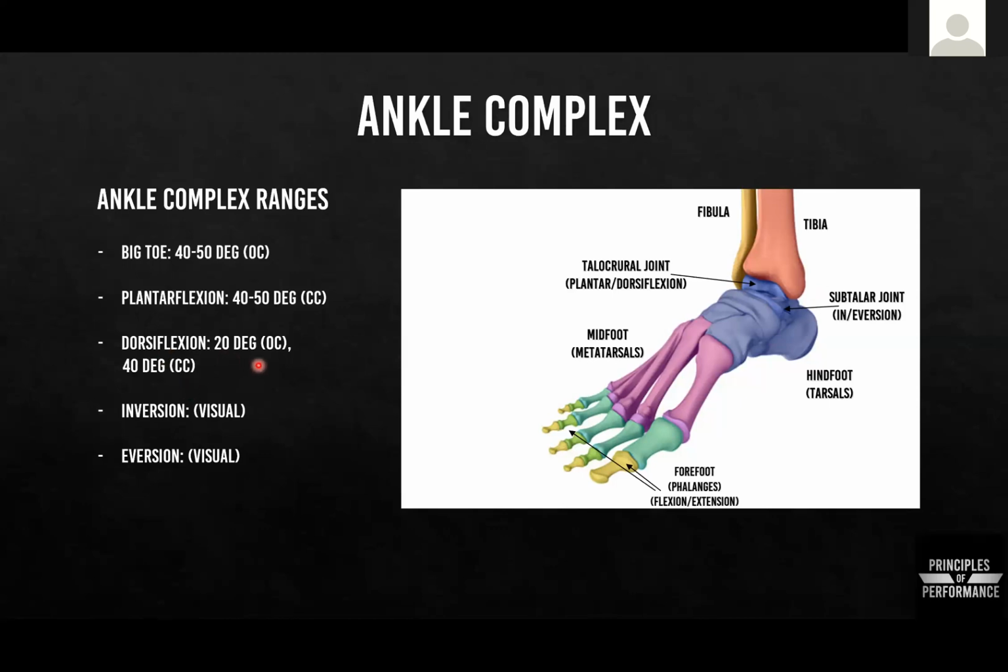Dorsiflexion. So we need 20 degrees in an open chain and 40 degrees in a closed chain. With dorsiflexion, so 20 degrees in your open chain, due to the natural ropey sort of elastic properties of the calcaneal tendon, the Achilles tendon, it can be really challenging to measure dorsiflexion in an open chain. So this is where you've got to have really confident clinical handling skills and assessment skills. If you're not particularly confident or you haven't got good control over the foot within your assessment, again, that's something that I can teach you guys, or you can jump in and do some assessment courses.